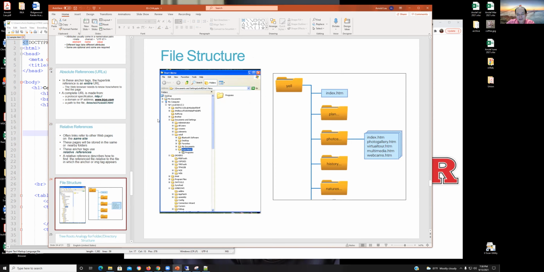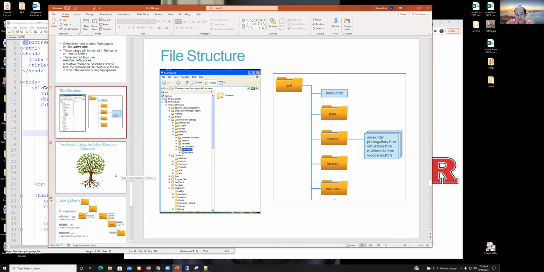So here's your file structure. Generally you're going to have your index.html, that's your main page, and then you have your folders. How do I go from my web page and get one of these down here, maybe the JPEGs over here?